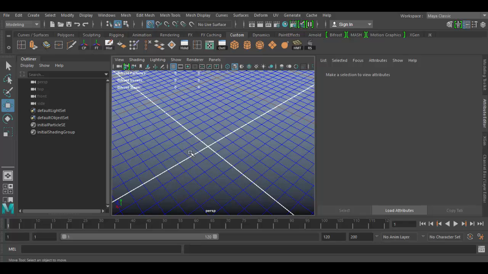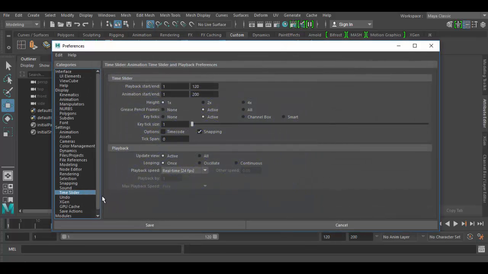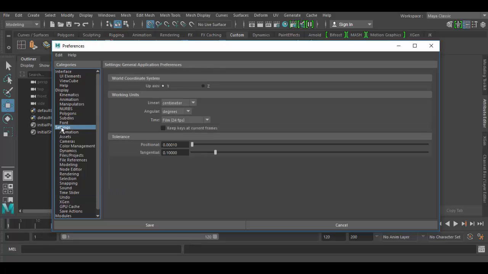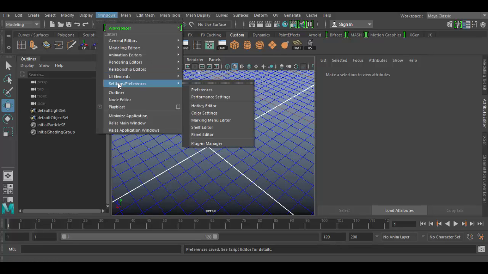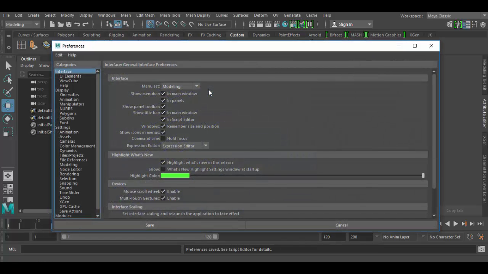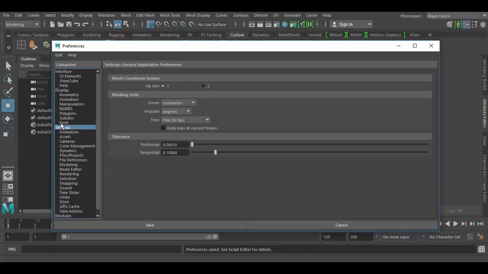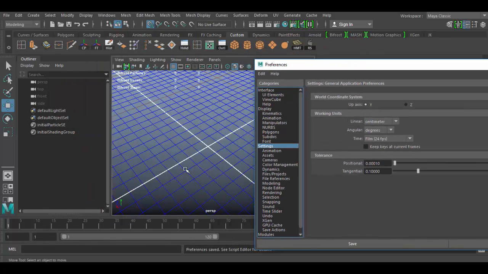To get to your measurement setting preferences, there are a couple of different ways. You can click on the little icon here of the little guy with the chain ring, and that opens up your preferences window. Then you can click on settings here in the middle and access the settings. I'm going to close out here and show another way to access this. If you go to Windows and go down to Settings and Preferences and then choose Preferences, you get the same window. Everything is under the settings options right here. By default Maya has a y-axis up, but you could choose z. Some programs prefer z. I like to keep it at y, but you could change that.